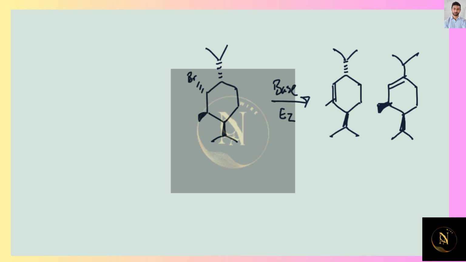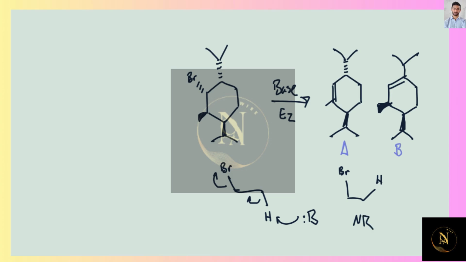So what we need to decide is if we're doing an E2 reaction on this bromoalkane, are we going to get product A or product B? Now recall that for an E2 reaction, what you need is a bromine and a hydrogen, or rather a leaving group and a hydrogen, to be anti to each other when the base comes in, deprotonates the hydrogen, creating the double bond while the bromine leaves. If instead you have a bromine and a hydrogen which are cis to each other, no reaction is possible.